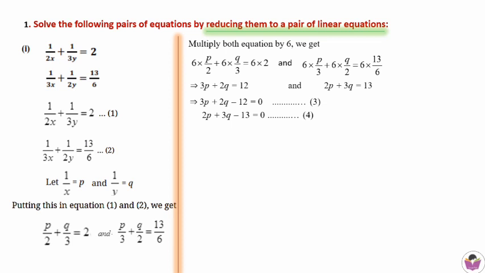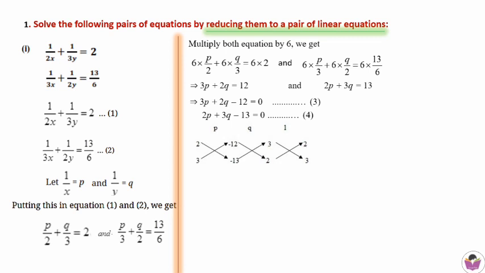Any method you can use which you feel convenient for you. So we use the diagram format for the cross multiplication method. As you know, the variables here are p, q and 1. Next we have to write b1, b2. b1, b2 is 2 and 3. I have written 2 and 3. c1, c2 I have written, that is minus 12 and minus 13. Then a1, a2 I have written, that is 3 and 2.